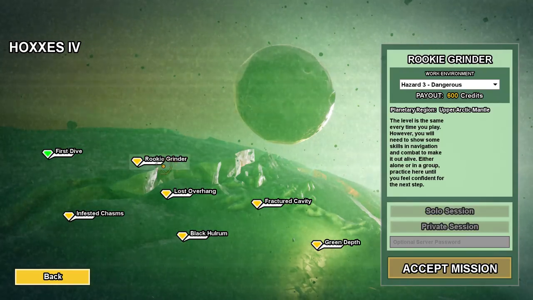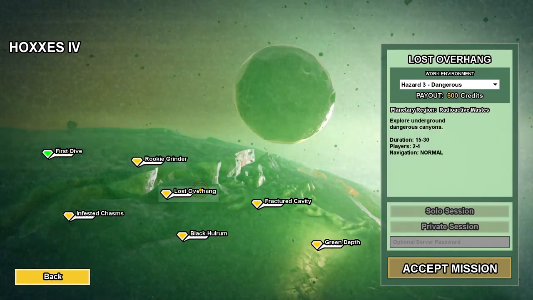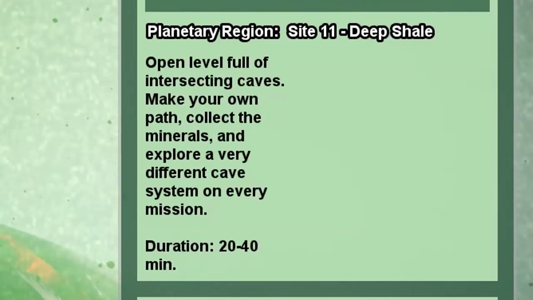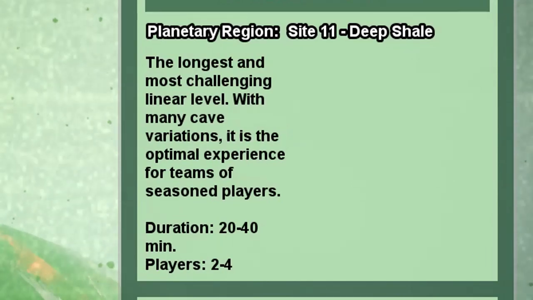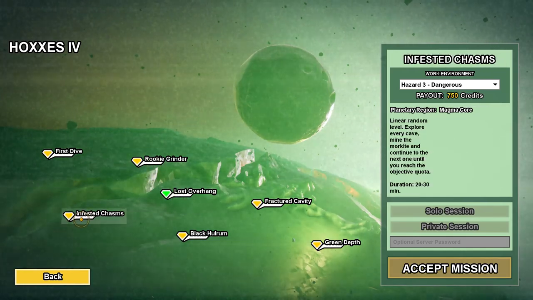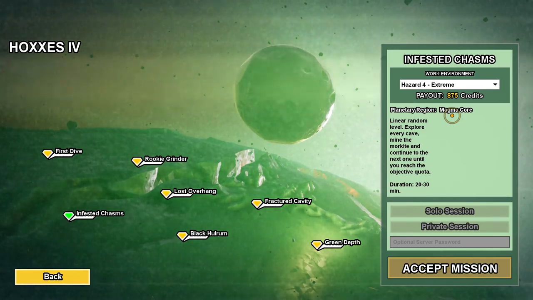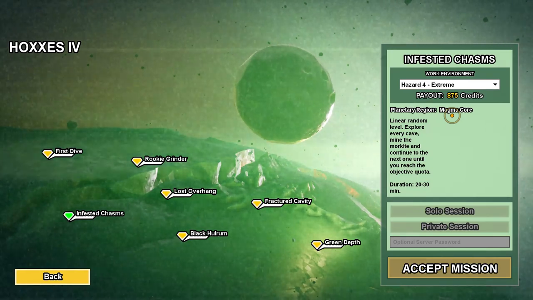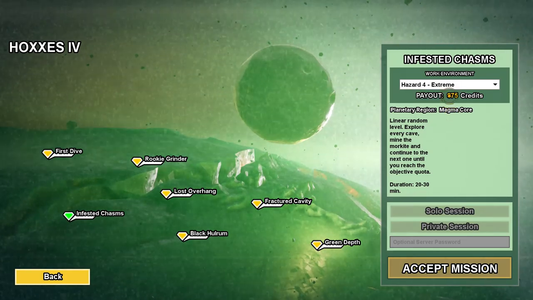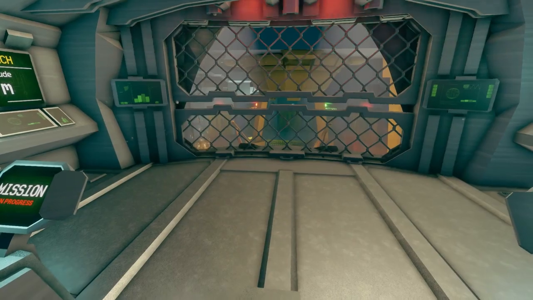And let's pick our mission. I do first dive, that's easy. Too easy. You see these missions, the old missions have these descriptions telling you the recommended player amount, but I bugged the description box somehow. Or maybe I'll show off the old magma core. Let's do Infested Chasms. I'll do Hazard 4, which is kinda like Hazard 3 to us, but since all the characters aren't as strong as they are right now, it will feel like Hazard 4, I think. Who sucks at scout when you have a pheromone grenade?